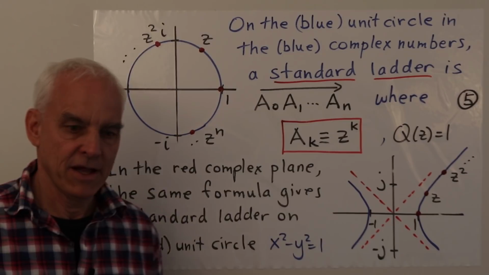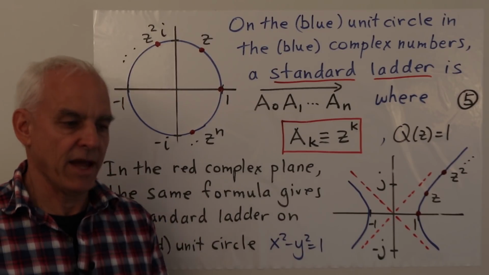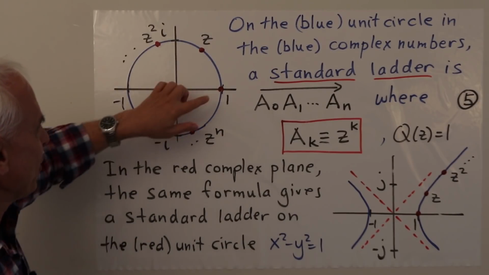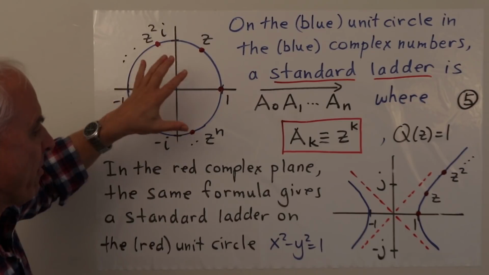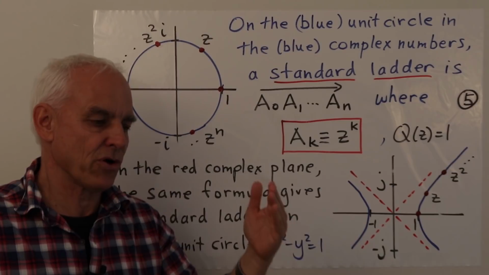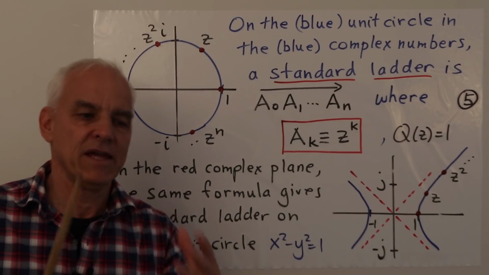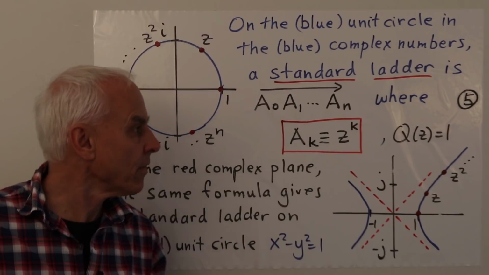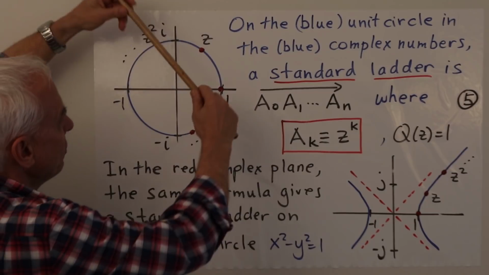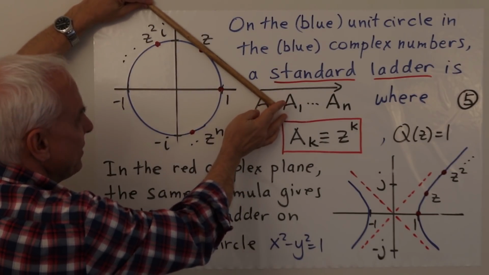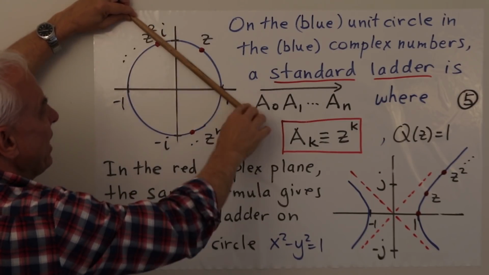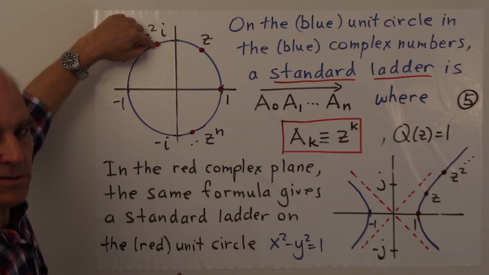It is then a fact that the sequence we get is a ladder in the Lemmermeyer sense. In other words, the group structure that Lemmermeyer discusses geometrically is exactly the same as the group structure occurring here algebraically via the complex numbers. To put it another way, to go from Z to Z squared, we take the tangent at Z, take the line through 1 which is parallel to that tangent, and see where the other meet is.